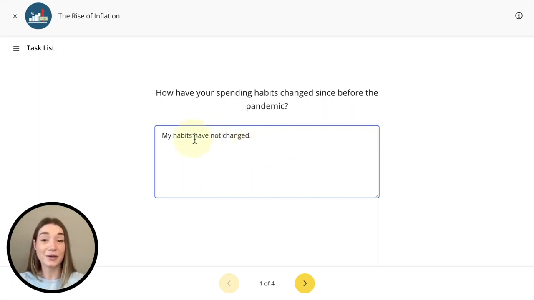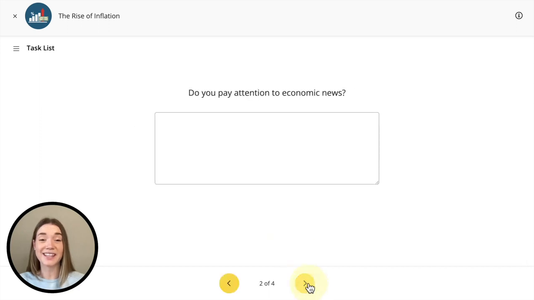As you can see, this is also a great opportunity to practice spelling and grammar structure. Perhaps when your students are answering, they don't use the correct structure. This is a great way for you to correct them and show them a proper example. Continue this way by clicking through until you get to the end.